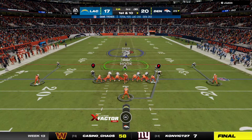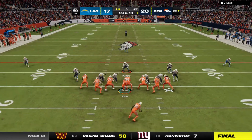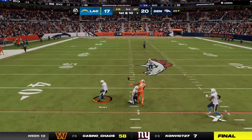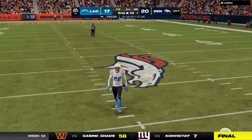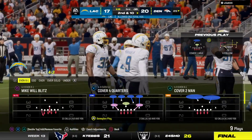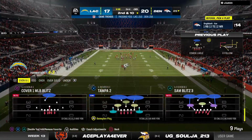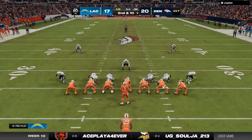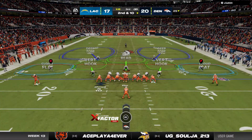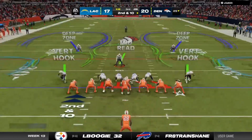Denver offense at the line, ready to go. Still enjoying the lead here in the third quarter, despite their defense giving up that last touchdown. Now we'll see if they can get the equalizer here on this drive. Meanwhile, a pass that should have been intercepted, but it winds up falling incomplete. Yes, sir. How about an attaboy there on first down? Got his hand in and knocked it away. A good action to this point in the third quarter. Just a 3-point game. 2nd and 10.